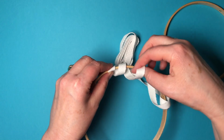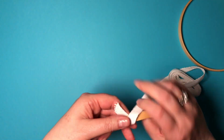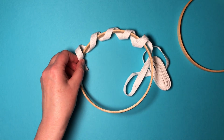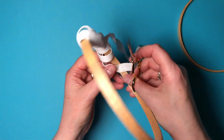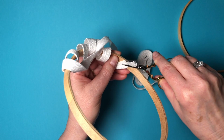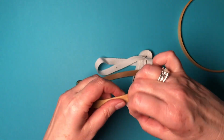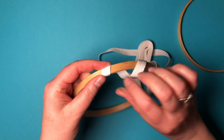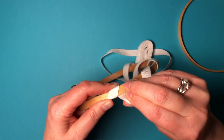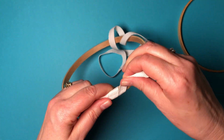And I've pre-wrapped a little bit of the twill tape here. So now all I have to do is, let me trim that first. Get my scissors. Hopefully you can see this. I'm just going to trim that off so it's not in the way. Like that. All right, so now I can start wrapping. Now that the beginning is glued, I can just make sure I'm going at a good angle. I'm going to wrap really super tightly. All right, and I'm just going to go around and around and around.